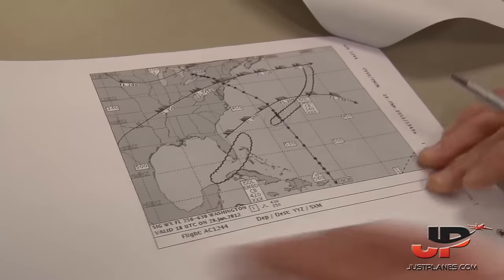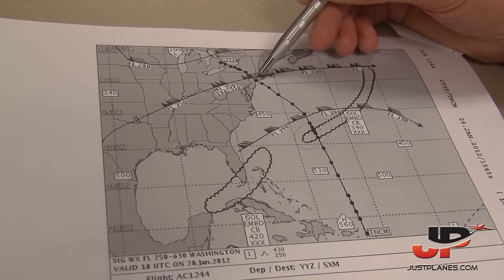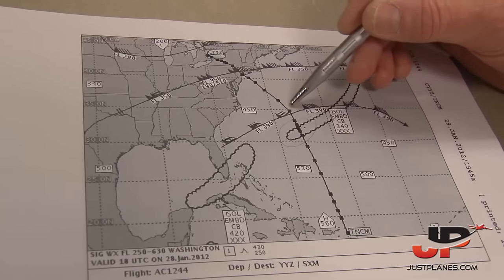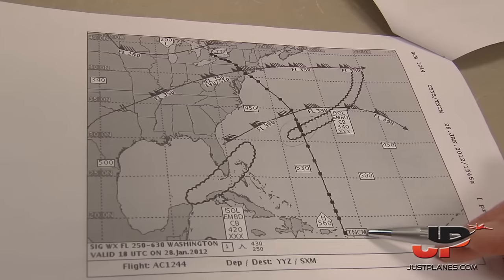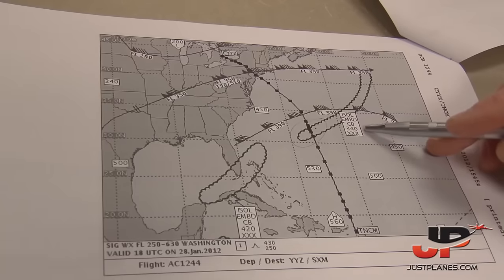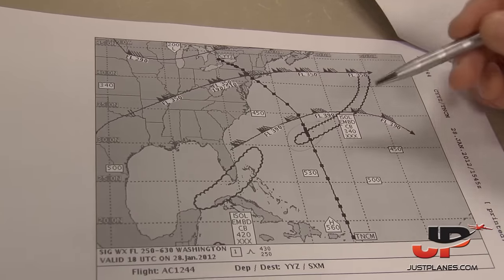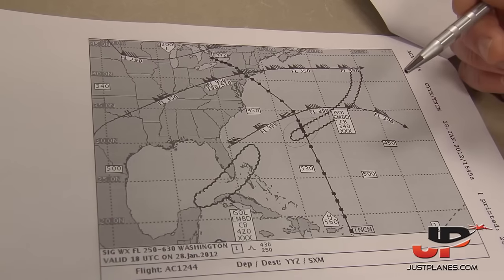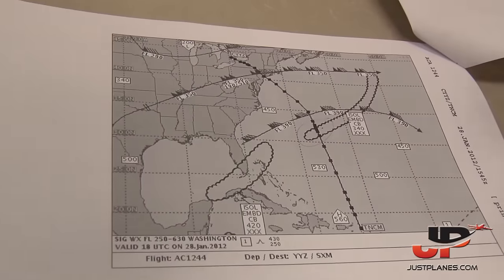Okay, this gives us a good overall picture of our track. We're going to cross one jet stream here. It's at 35,000 feet just as we coast out over New York. And then we're going to head over the Bermuda area and then pretty well straight south from there to St. Martin. This is one isolated area of embedded CBs to 340. We looked at the radar, the satellite picture earlier, and this should be all underneath us as we cross through that area. Second jet here at flight level 390.